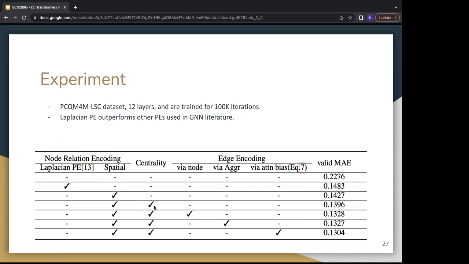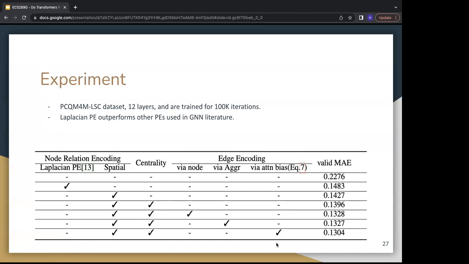And they just keep adding their structural encodings. For centrality, it also has an error drop, and for edge encoding, they tried three different kinds: one via node, one via aggregation, one via attention bias.